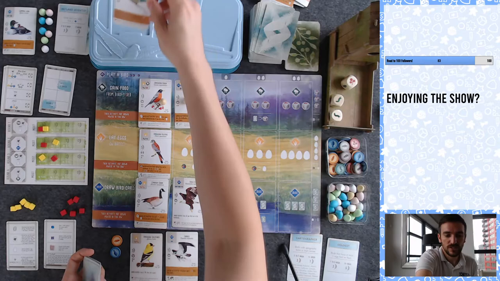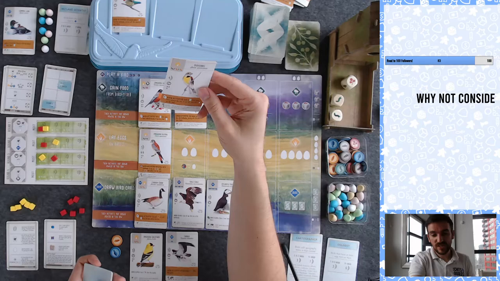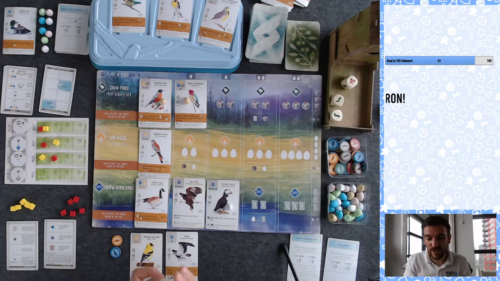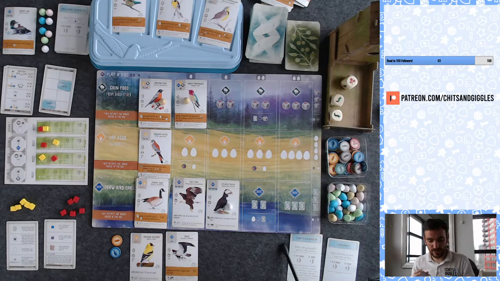We've got the dickcissel, which is tucking a card from your hand behind this bird. And if I do, I can lay an egg on that bird. And we've got the Western Meadowlark, which I think is another card that I could potentially play. And that's when activated, all players lay one egg on any bird matching that nest type. But I may lay one additional egg. Cool. That's a pretty good one, that one.